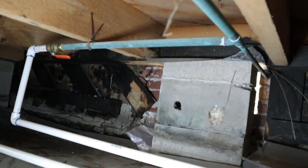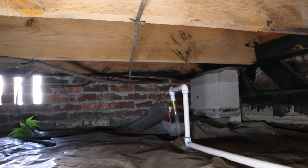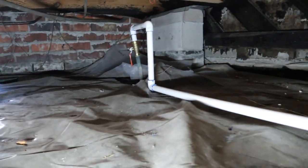All right, that line right there goes out to the spigot. Let me double check my area. I don't see any hazards or anything. All right.